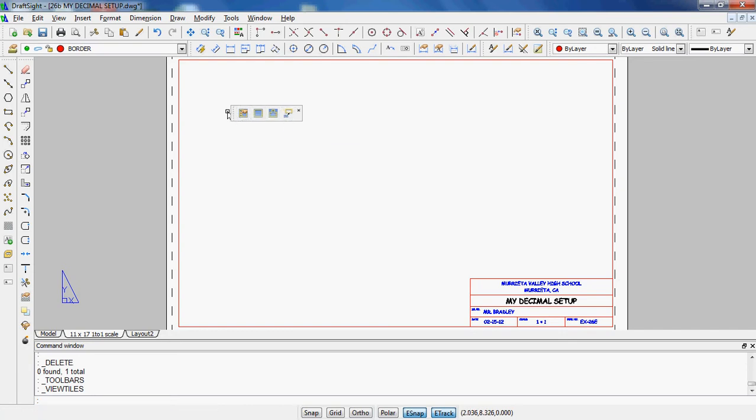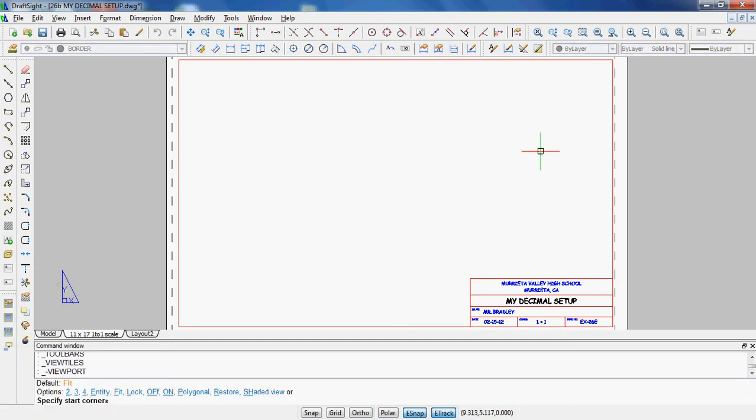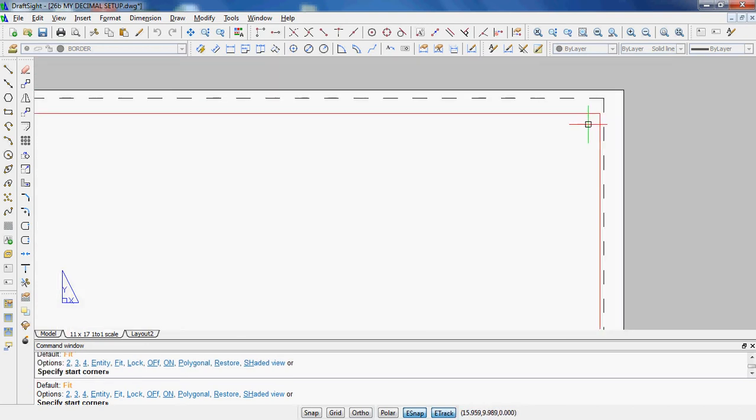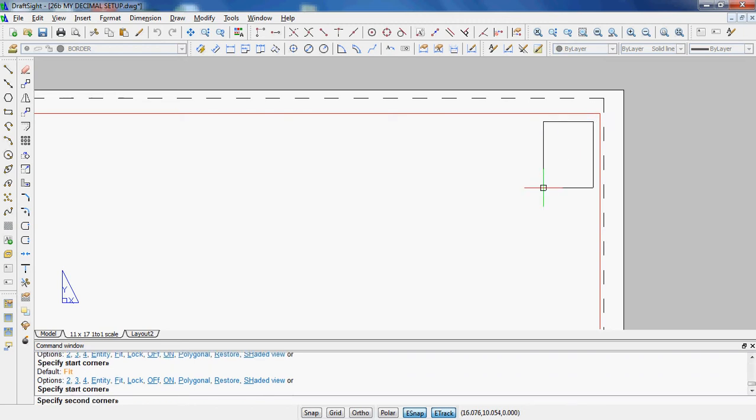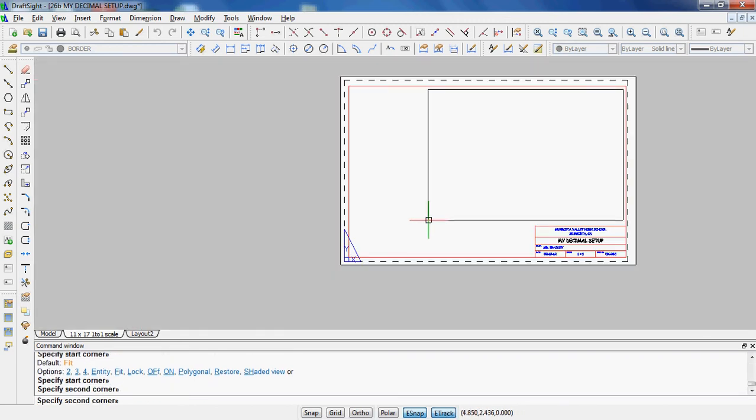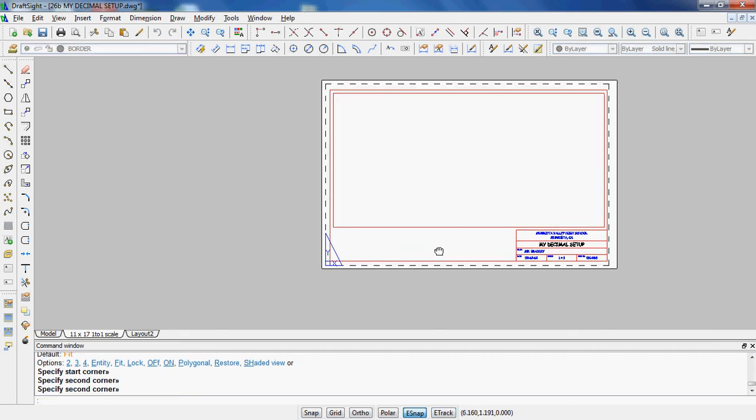So I'm going to go ahead and find a spot for this. Looks like I've got a good spot for this down here. And right now, according to the book on page 26-27 for 26C, it wants us to make a viewport, and it looks like it wants us to start somewhere up here. Not exactly on that corner, but a little bit inside this corner. I'm going to get as close as I can, and it wants us to bring it all the way down till we get over here, but it doesn't want us to go into the title block area. So this would probably be close enough, and so there is a viewport.